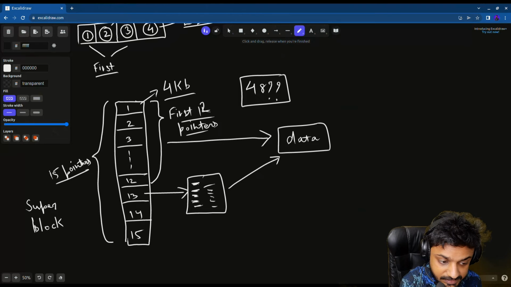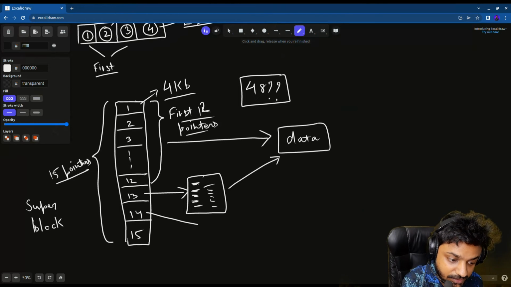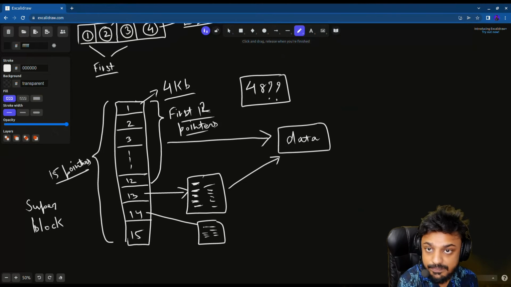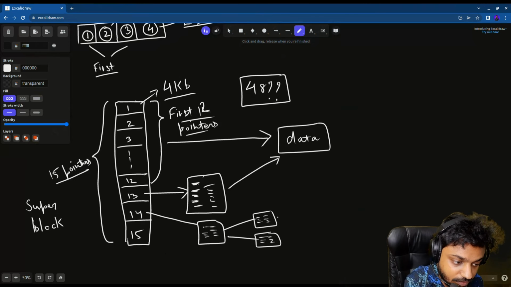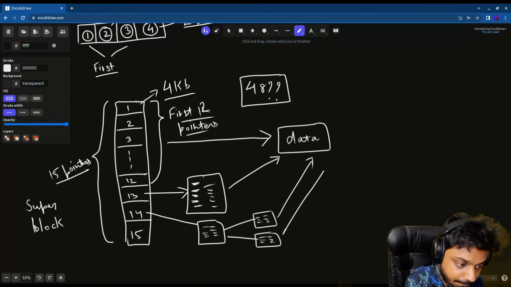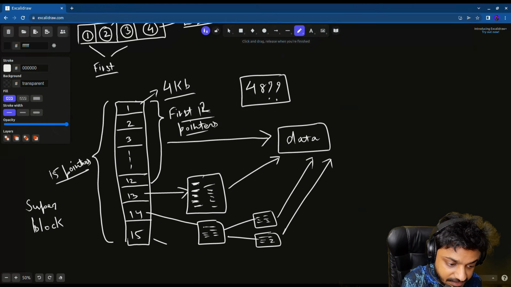Now this 14th is going to again point towards an array of pointers that again points towards an array of pointers that are going to point toward data, and this 15th again points towards some data, which again points towards some data, and all of these are going to point towards data.